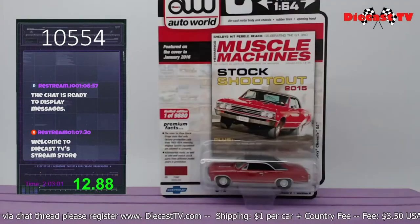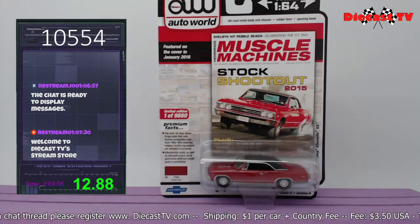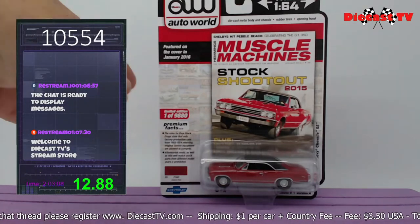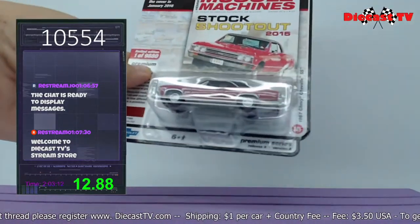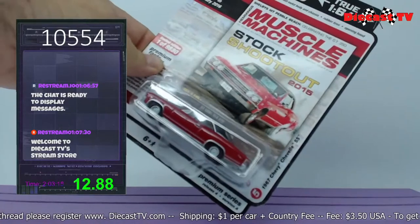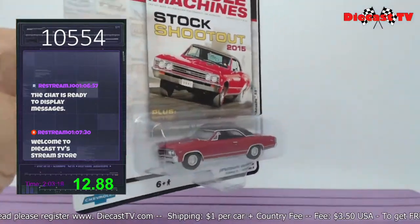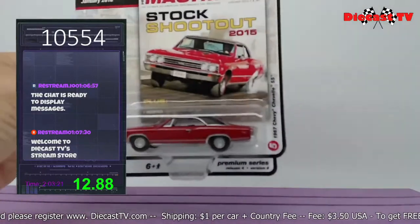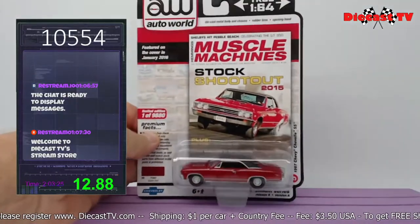All right, let's look at this one, folks. Lots to be said on this one. Auto World in conjunction with Muscle Machines. This was featured on the cover of 2016. We have the version A, so she's finished out in the Bolero red. It's a 1967 Chevy Chevelle SS. Check it out. Metal on metal. Look at that. Beautiful, beautiful little Chevy SS.